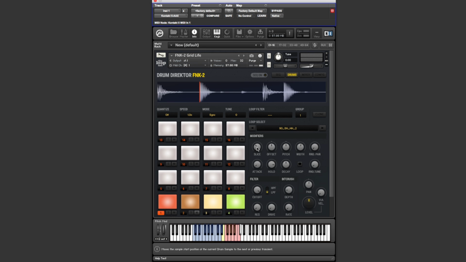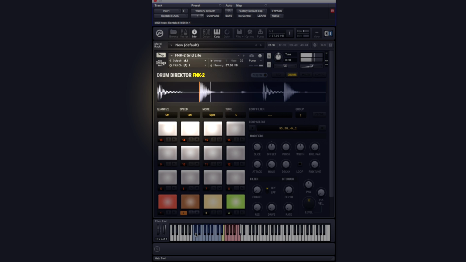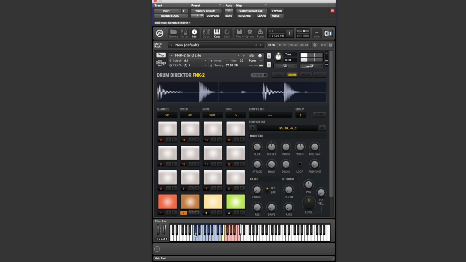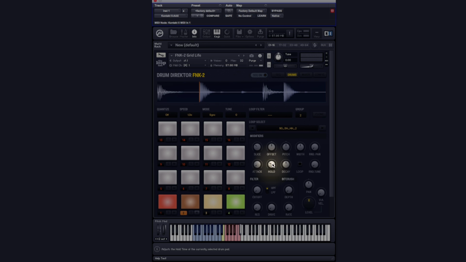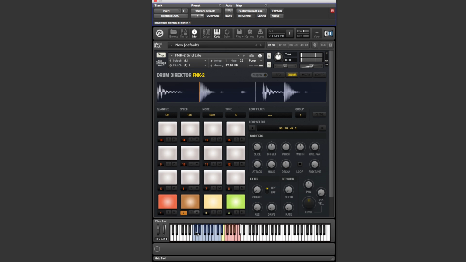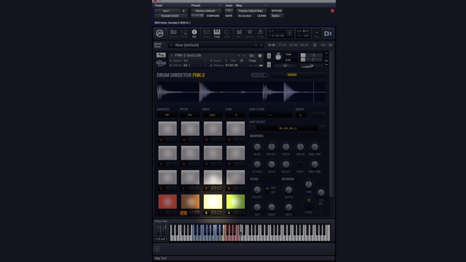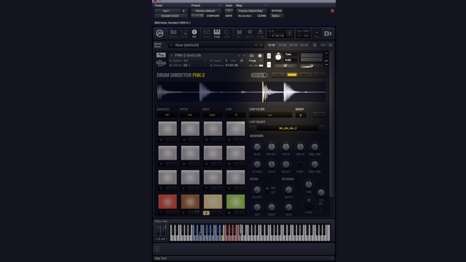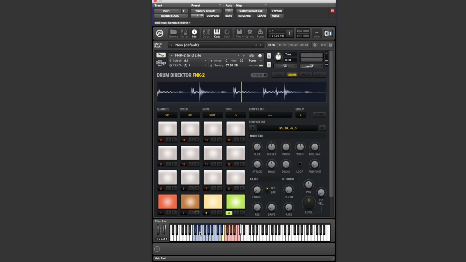So let's put that back on the kick, and I'll demo the other 3 patches that I've got loaded in here, which I've already moved around to start at different parts. So here's the orange one. So that's just a snare. If I turn the hold up a little bit more, we'll get a bit more of that loop. So let's bring that back. The next one along, the yellow one here, just a little double snare hit. And the green one next, hi-hat shuffle, all very simple.